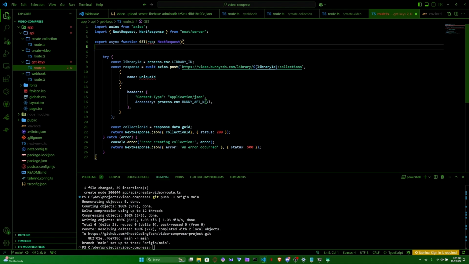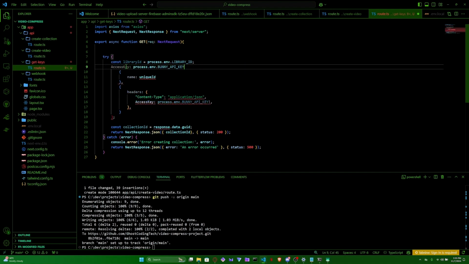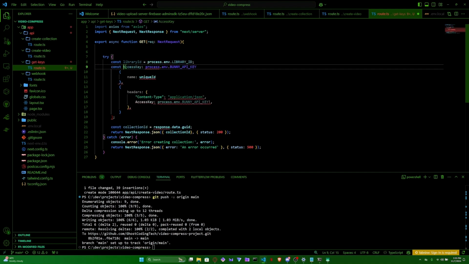Where is it? So, do this. Try catch block. Const access key is equal to process.env.